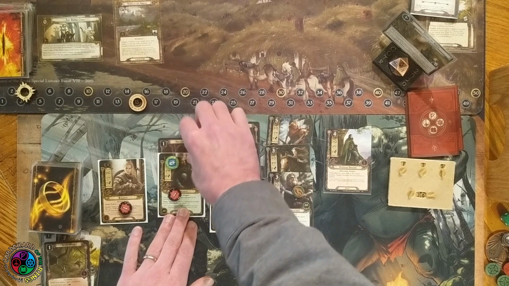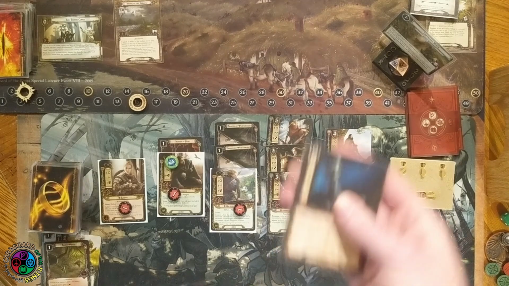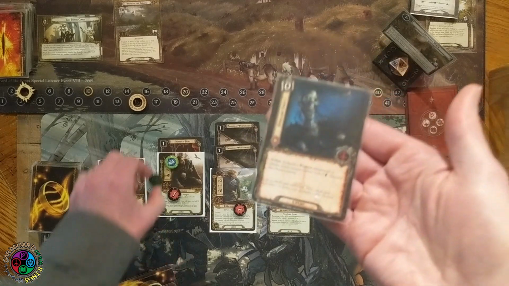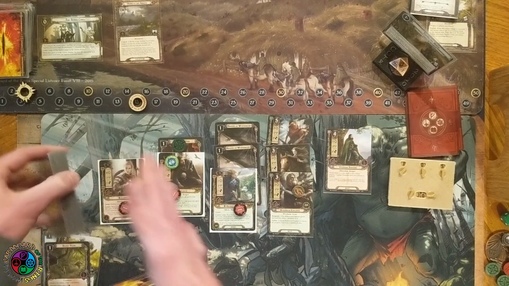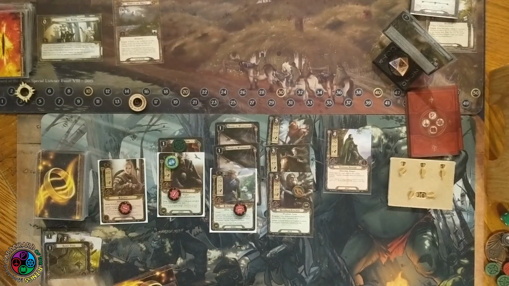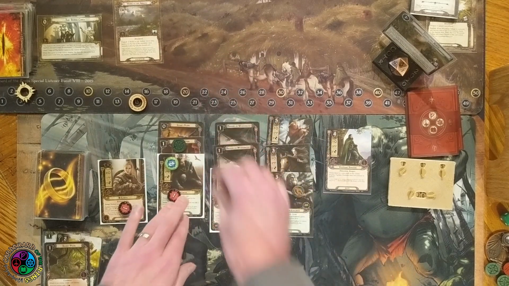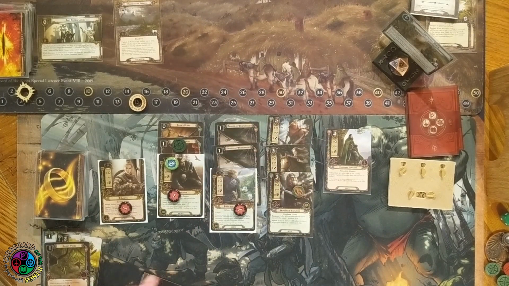Oh, awesome. Okay, so I can attach that to Thurindir and then exhaust it. Put a card in my hand on the bottom of my deck and draw a different card. I love this card. It just lets you cycle through your deck so fast. So I will use that Straight Shot that I never used against that little snipey snipe. And I draw a Legacy Blade, which gets +1 attack for every side quest in the victory display. And it's free. And I'm going to put that on Thurindir. So now he also has 2 attachments.